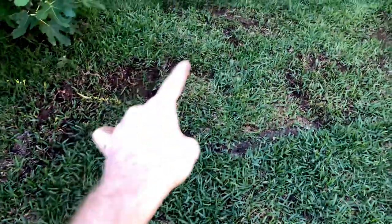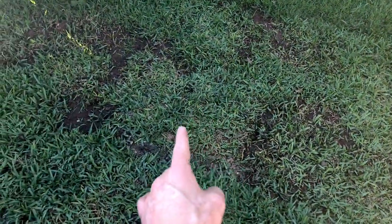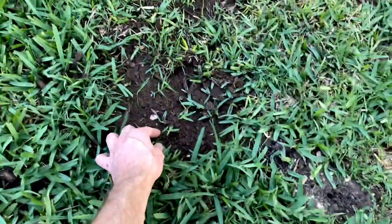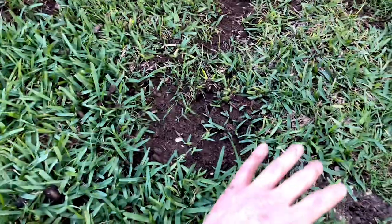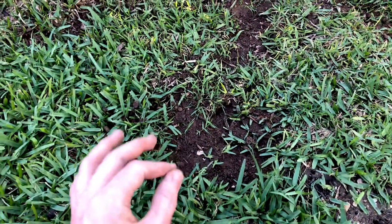Another thing I'll show you here — I actually had some bare spots in the middle between where the sod was and where some sod died. So what I'm doing is filling all those spots with compost as well. This is a really good thing because once my little runners start coming out and spreading into this nice compost instead of just dirt, it'll be like a really nice fertilizer head start and they'll do way, way better.